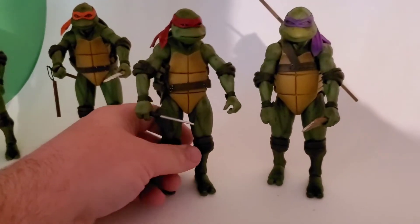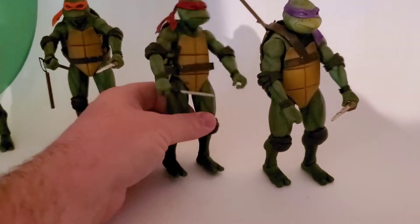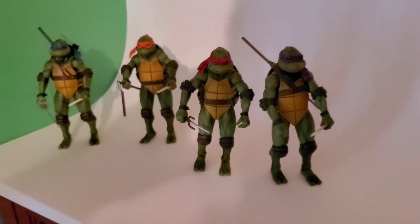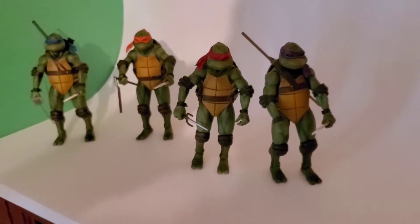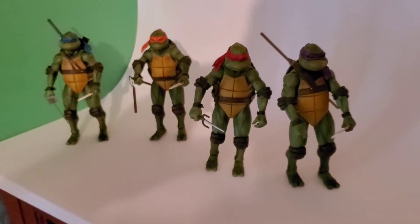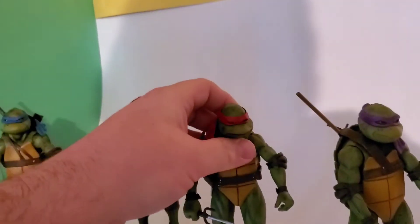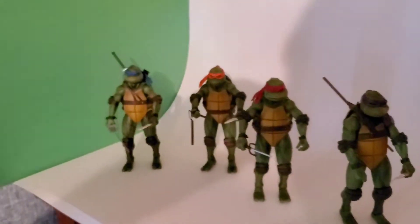When they came out of the box, their feet are kind of doing ballerina things and they're very tight. They pose well, but the more I pose them the looser their joints will get. The hips especially — that's one thing I'm noticing with NECA figures. I've been an inbox collector for a long time, and these guys will probably go back in the box after I mess with them. The hips have a ball joint but it doesn't have any wiggle room — it's like triangular. Instead of a swivel on the hip, it goes down like a triangle, so when you move the leg forward it kicks out a little bit instead of just going forward, which is what I'm having issues with.